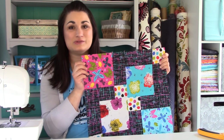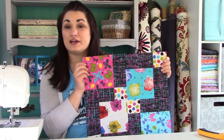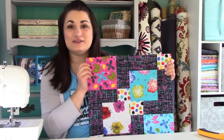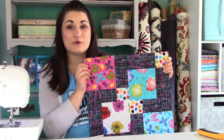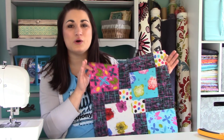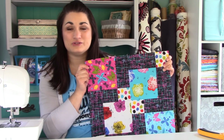And we're also going to, in our future videos, talk about how to sew your entire quilt top together, how to layer and baste, how to quilt it, and eventually bind and take care of it. So don't go anywhere. Make sure you watch the rest of the videos because we're going to take you all the way through to the end of completing your first quilt.